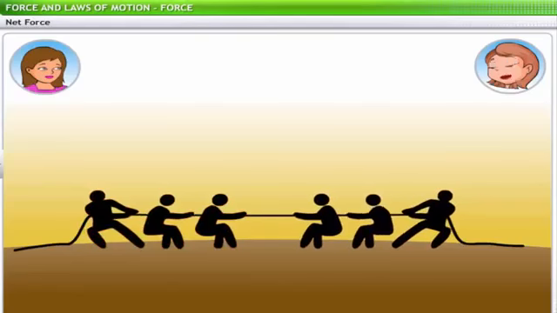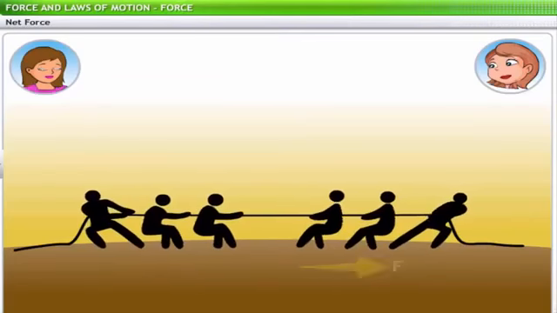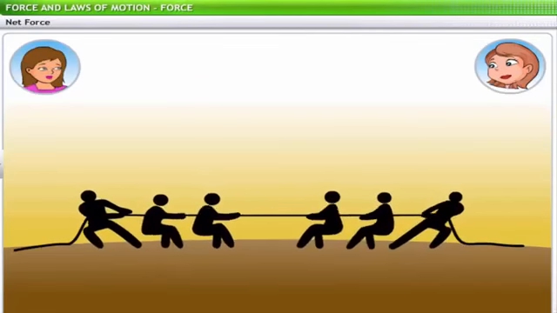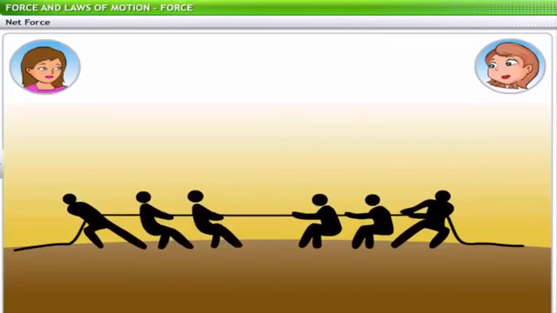So, the force applied on one side of the rope is being counteracted by the force applied by the other side of the rope. That is, the force on both sides is balanced. Does that mean there will be no movement if forces are balanced? That's right. In such cases, because force is a vector, we must consider the result of the multiple forces acting on the body.